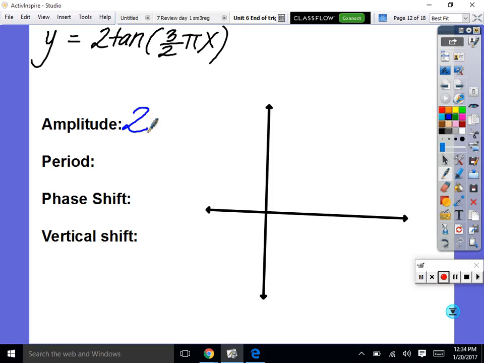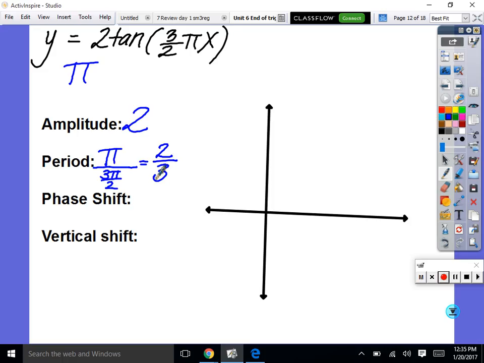My period for tangent is different than sine and cosine. Remember, period normally is just pi for a non-shifted tangent, right? So then this is pi divided by b. So pi divided by b, which is in front of x. Pi divided by 3 pi halves, which is 2/3. If you needed to go off to the side and do the algebra more elaborately, that's what I had to do to get it right. Did I do that right? Yep. Okay. Does everybody get 2/3?